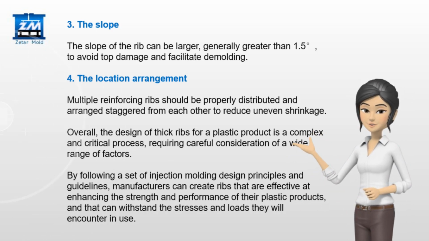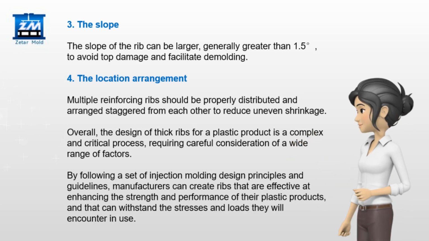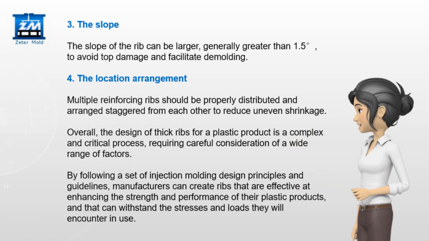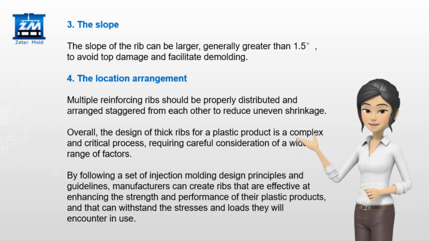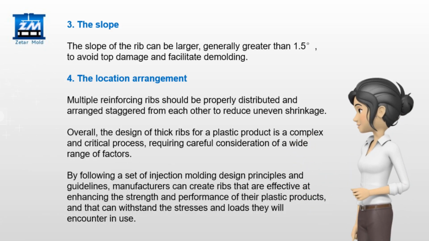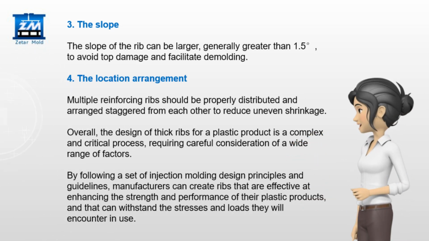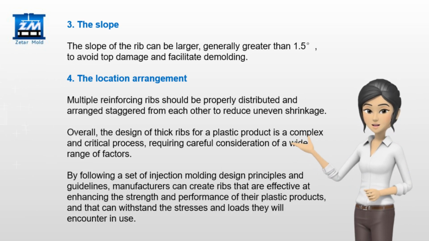Overall, the design of ribs for a plastic product is a complex and critical process, requiring careful consideration of the wide range of factors. By following a set of injection molding design principles and guidelines, manufacturers can create ribs that are effective at enhancing the strength and performance of their plastic products, and that can withstand the stresses and loads they will encounter in use.